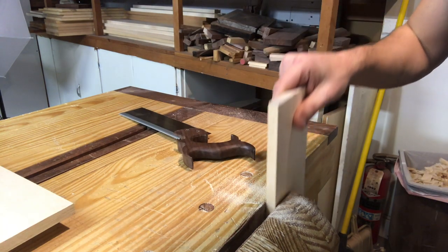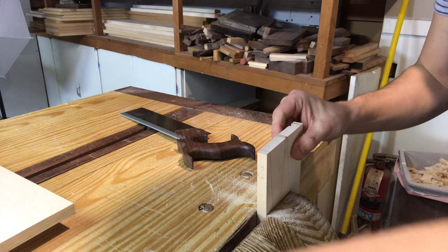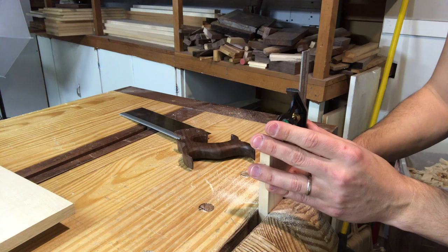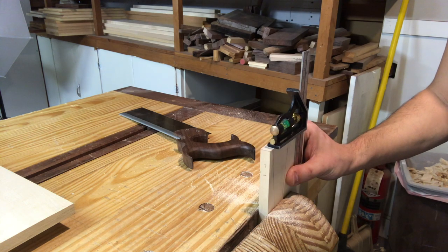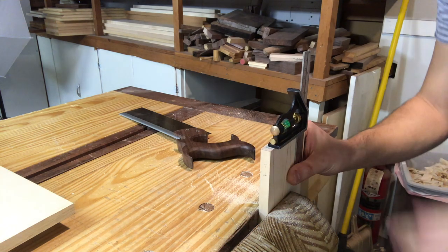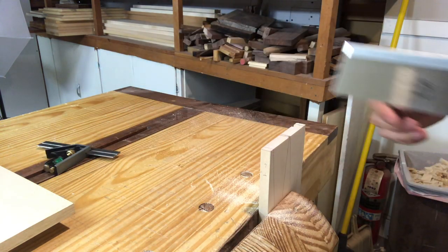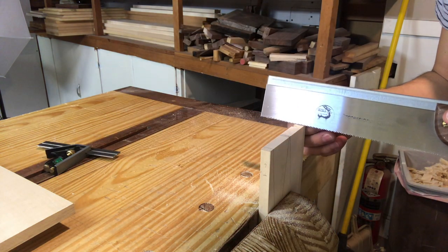Since I have my dovetail saw out right now, I'm going to go ahead and just do the other one. I wasn't happy exactly with the placement of my center line there, so I readjusted it. I'm going to do it while it's fresh in my memory. You can kind of see it right there, it's a little bungled. So here we go.